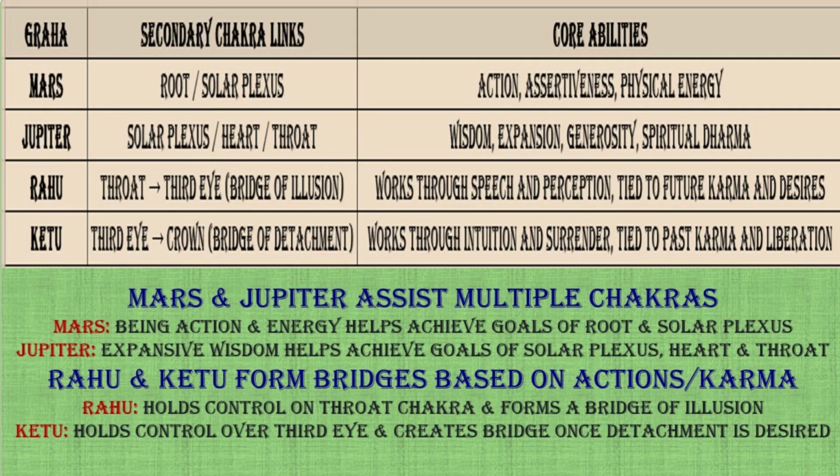When a planet is weak in your birth chart, the chakra it rules may show signs of blockages. Conversely, strengthening the chakra through mantra, breath, or meditation can balance the graha's planetary influence. This creates a powerful energy between your inner energy body and the external cosmic rhythm. The spine is the sacred axis. The planets are the guiding lights. Align them and you unlock your highest potential.